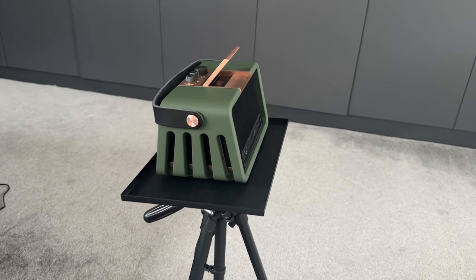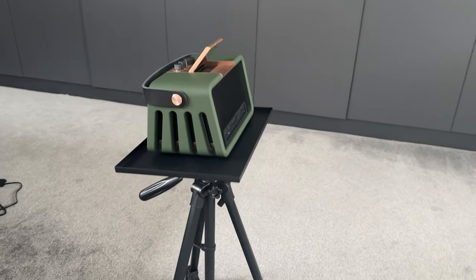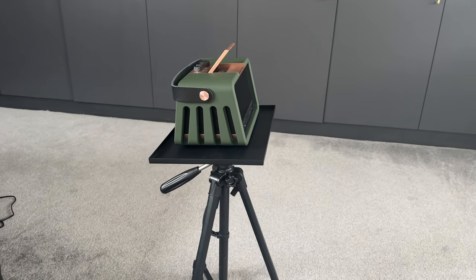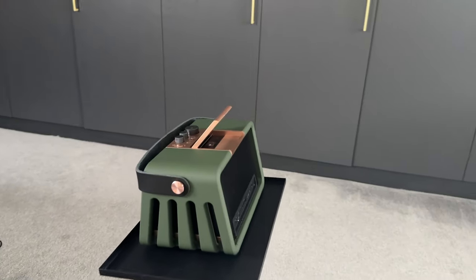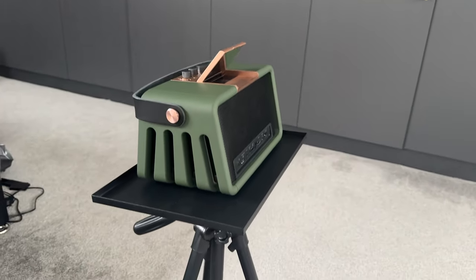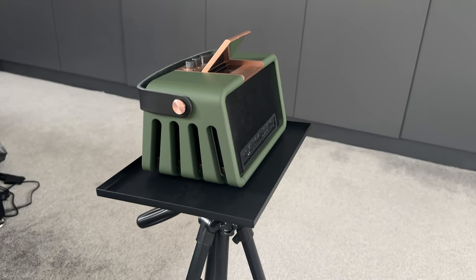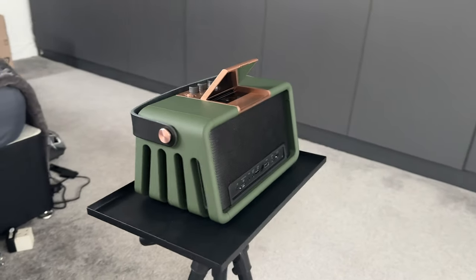I've got the projector set up here. Now, I just wanted to mention that although I do have it on a tripod, this projector doesn't require a tripod. It can actually sit comfortably on the floor and you can angle it pretty much as high as you want with this little mirror, which I think is quite nice as well. So you don't need to go out and buy a separate tripod for it. You can place it even on a desk or a table, wherever you like, and it works perfectly fine.